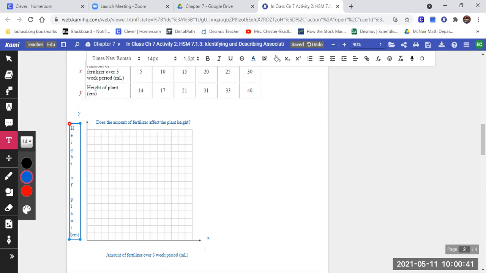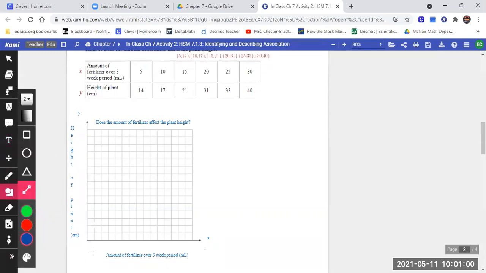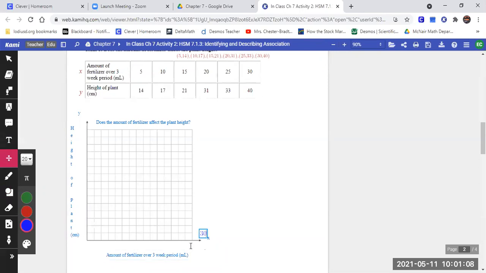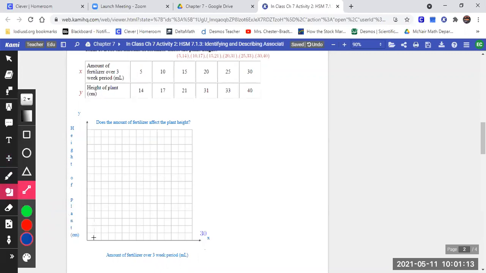15 lines, okay. So for the X, what's our maximum X? 30. So if we have 15 lines, but we've got to go 30, how much is each line worth? 2. So we're going to type out here that we have a 30, right? And each line is worth 2. We know that. So we're going to put our lines in, tick marking for us.